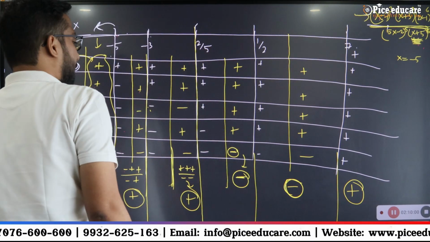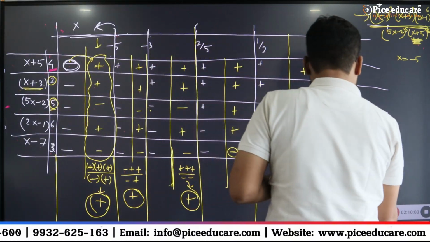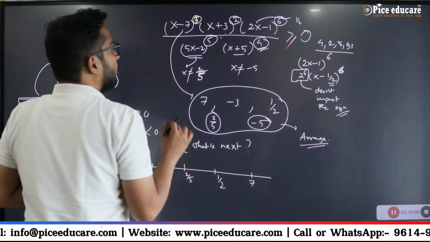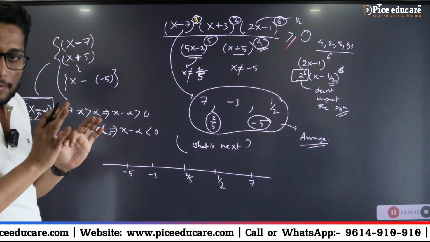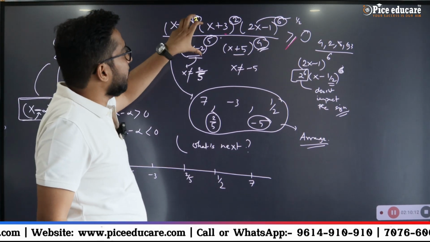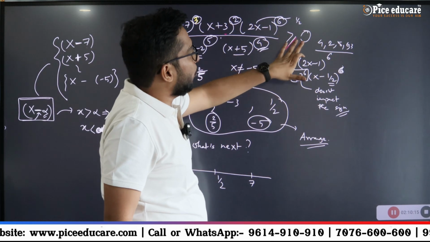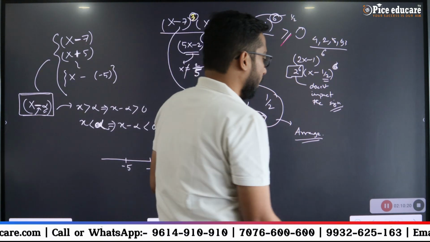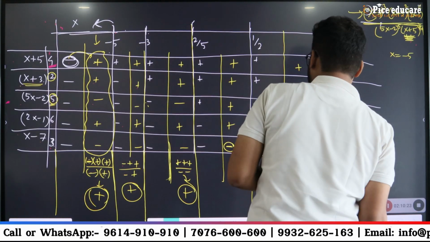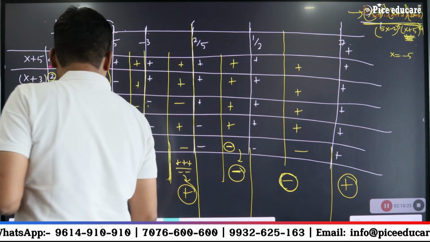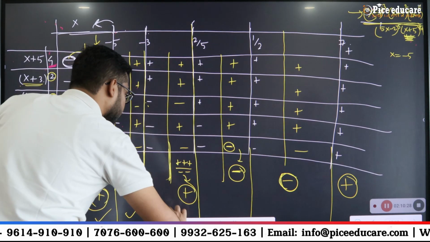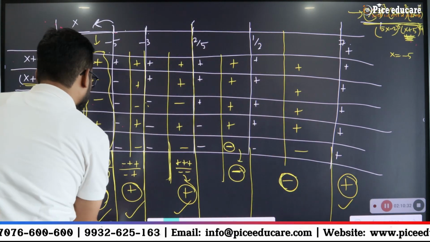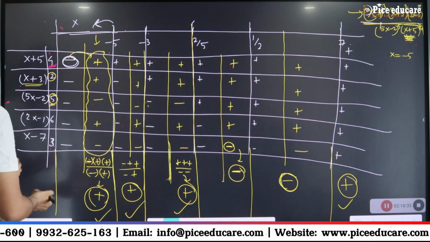So remember what was the question in the beginning? The question was, for which values of x does this quantity become 0 or bigger than 0. Okay? So either it is positive or it is 0. Okay. Now the answer is in front of you. Okay. You can check, here it is positive, here it is positive, here it is positive, and here it is positive. Right.